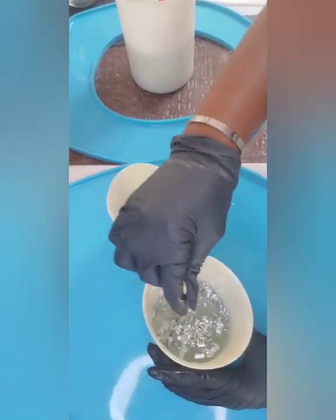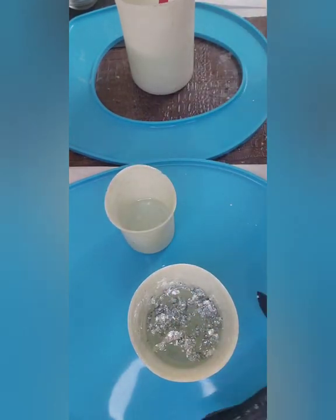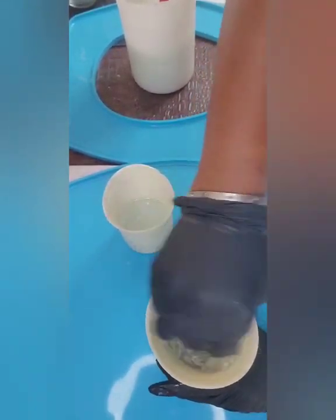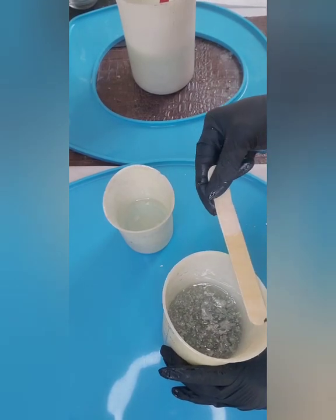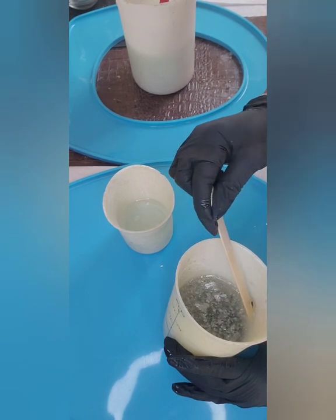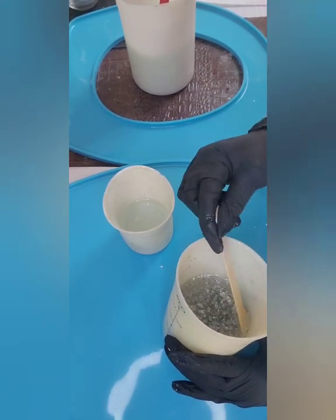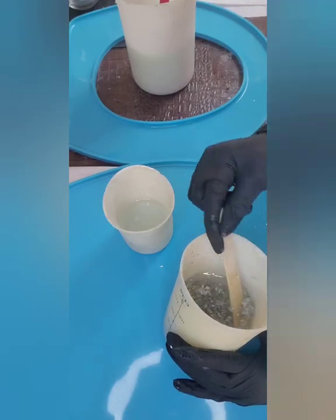Stick, because I got some big pieces I know that fell in here, and it's a black piece that fell, which I don't know where that came from, but get that out and then we'll stir that in there. Let's see, one more piece. Maybe it was something in the silver.